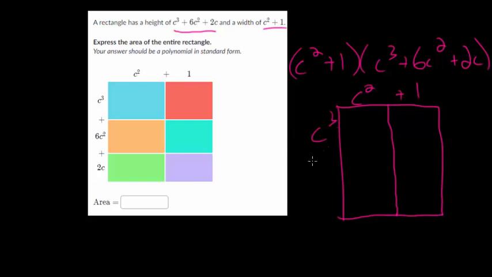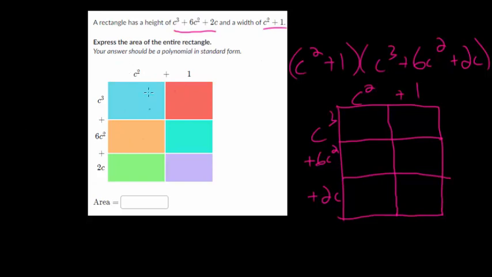So you get your c cubed, your plus 6c squared, and your plus 2c. And again, they're going to split the box for each of these divisions. And then when finding the area of these rectangles, you're just going to find the area of each of these individually and then just add them all up. So that's another way to approach this problem. A lot of students prefer this because it does organize it nicely. This is also known as the box method. So let's use that rather than multiplying it out algebraically.